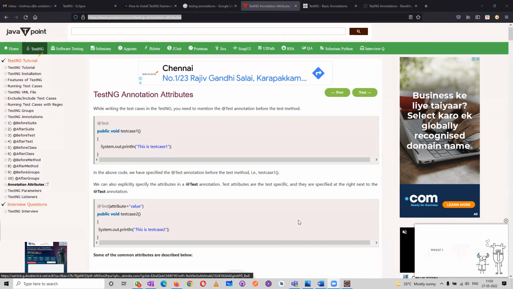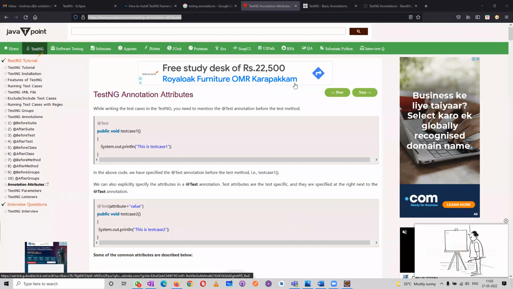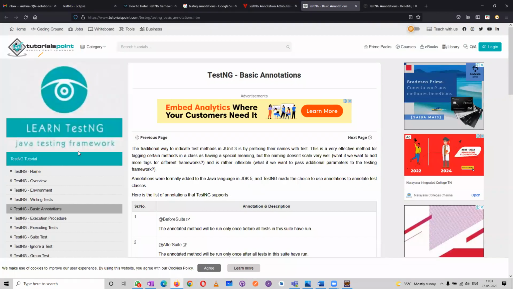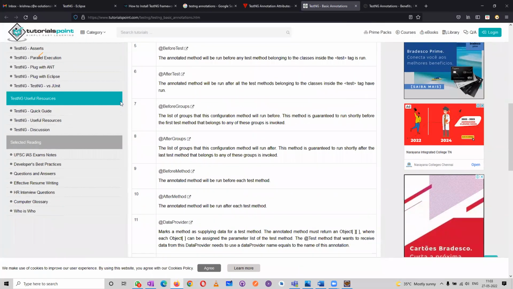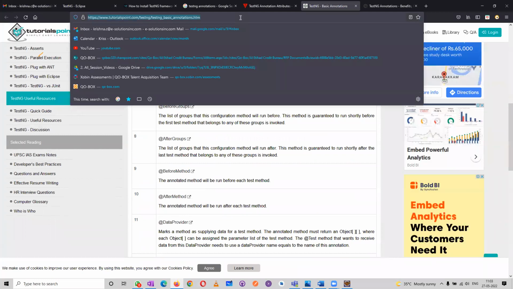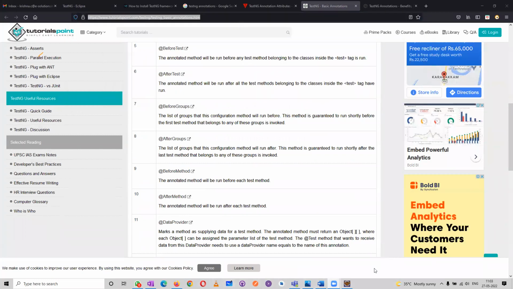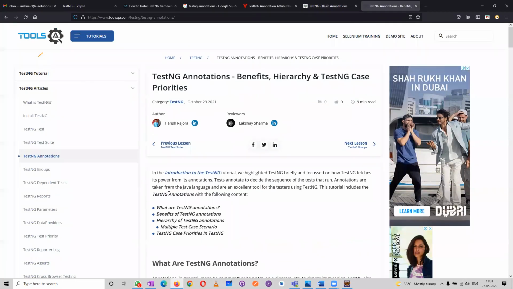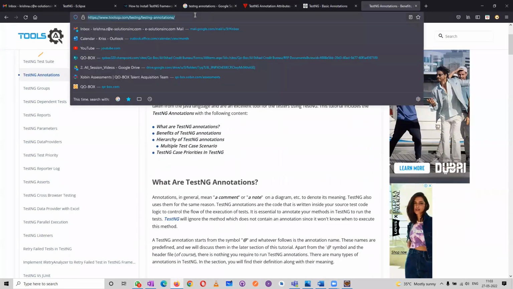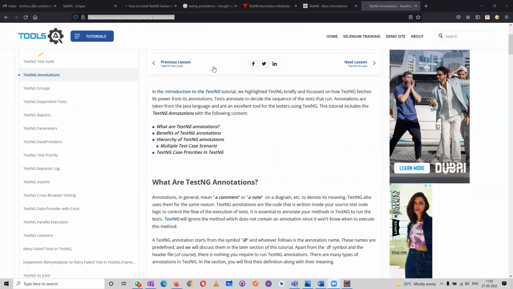Take this. I think it was going for direct. Now you got everyone. You will have this one, and here you can see the basic annotations. Tutorials Point with very clear-cut examples. And the next one is one of the wonderful tutorials, especially for TestNG.